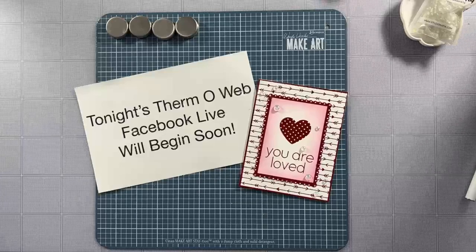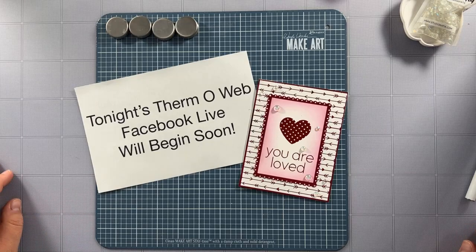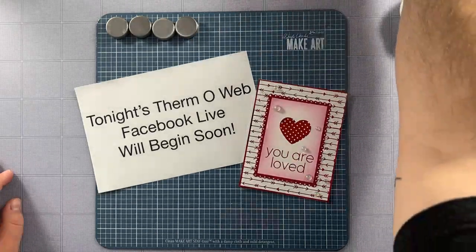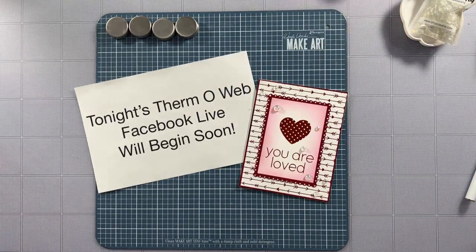Let's see. I wonder if I can move just a little bit. I'm trying to make sure I'm reducing any sort of shadow. That'll work. Perfect, perfect. It was my glue bottle.